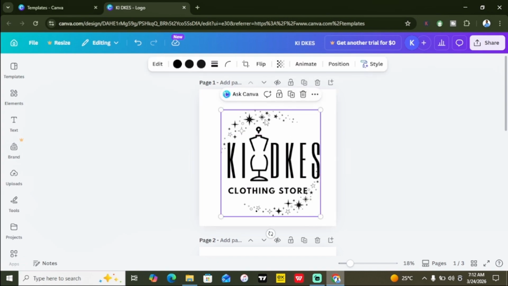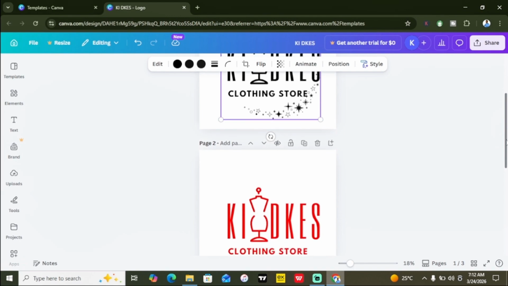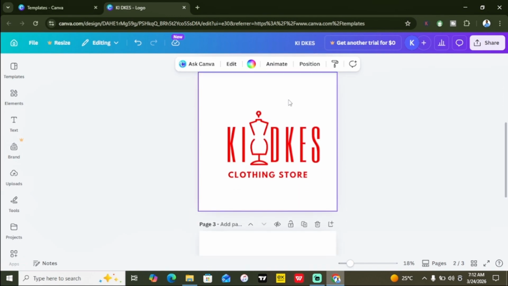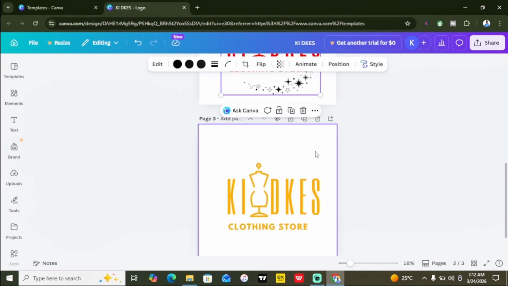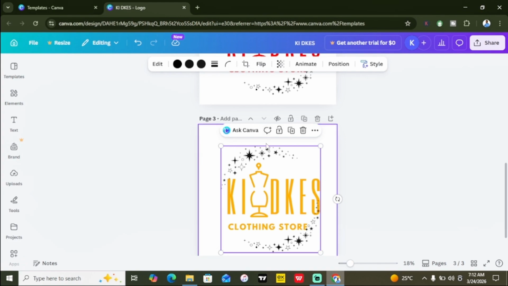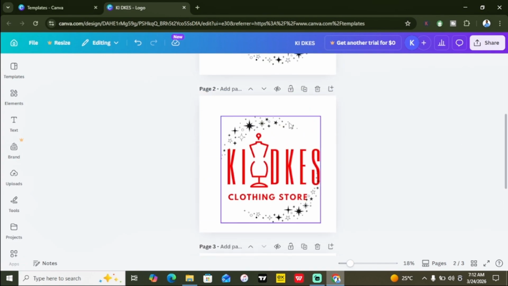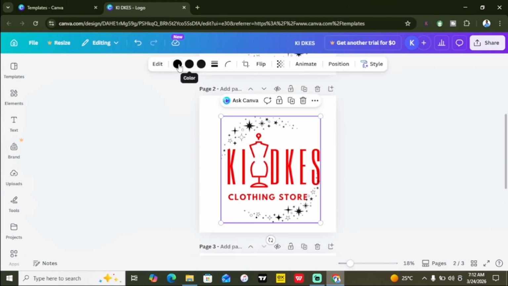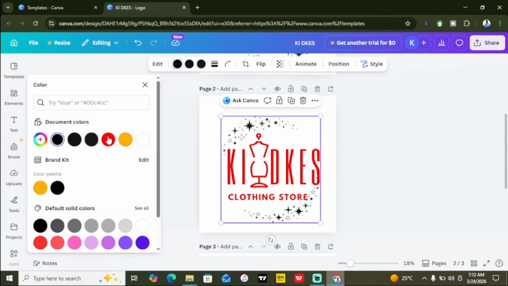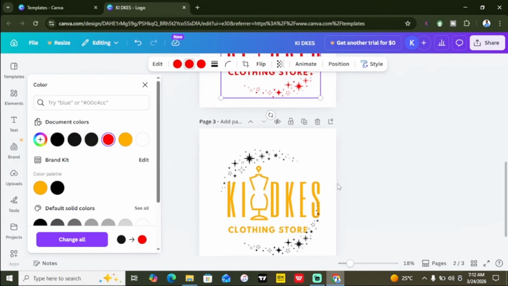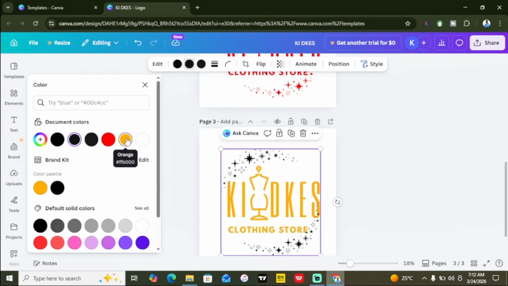It is so easy. Okay, and all I have to do again is to copy it, just Ctrl C, or if you're using a mobile device, just hold it down and then copy. Come here again and paste it on all the samples. Same thing applies for you to change the color. Okay, it's the same thing. Just click on it. Once you click on it, you can see it's going to bring out all the colored areas. So just change it to the exact color you made that particular logo. Okay, so you can see everything now is red. Same thing applies here. So change everything to yellow. As you guys can see, it is so easy.